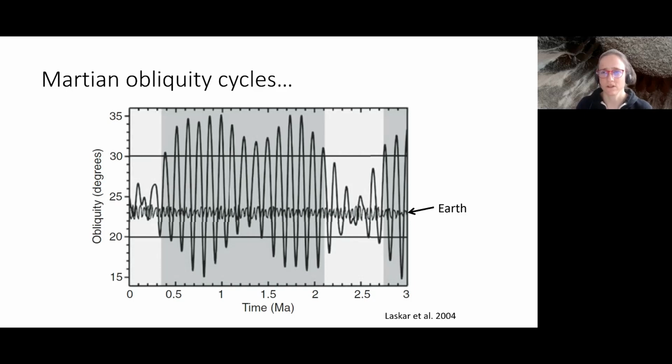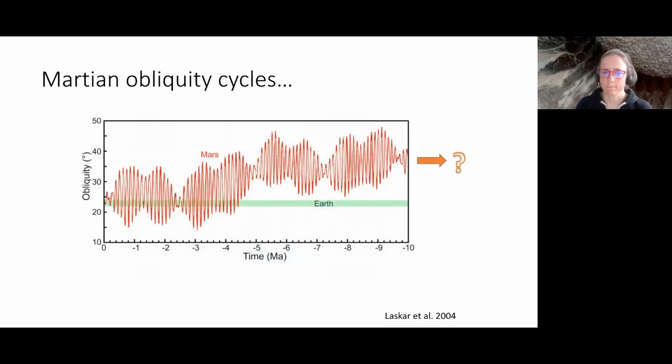So this is what drove researchers to go from looking at groundwater to explain gullies to thinking of a more climatic reason to explain the origin of gullies. So just a quick note, we can actually calculate the orbital parameters of Mars back to 10 million years ago, but not any earlier. And that's actually okay for gullies because we think they only date to maybe 5 million years ago.